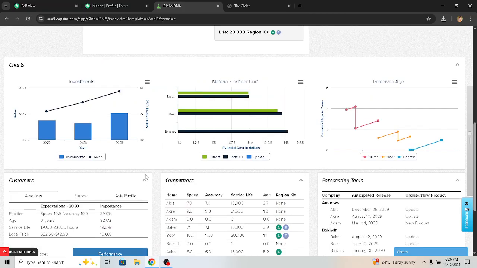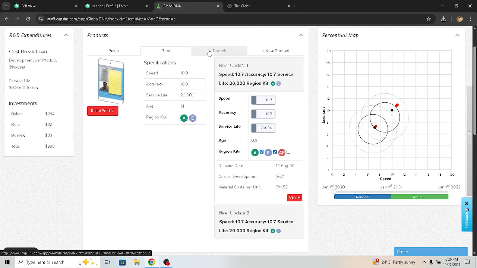So with that being said, we had to update our Beer product specifications, and we updated the speed from 10 to 10.7, accuracy of 10.0 to 10.7, which is close to 10.9. And this because we had to save on cash, because again putting it at 10.9 is quite expensive, but this is within the range, given that we have a market, we can extend it between a range of plus 0.7 for our speed and accuracy. So we increase it with plus 0.7 to 10.7.